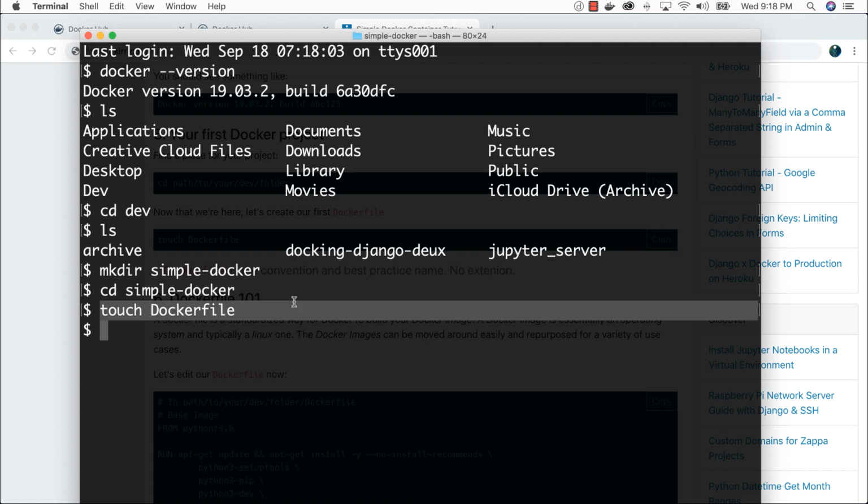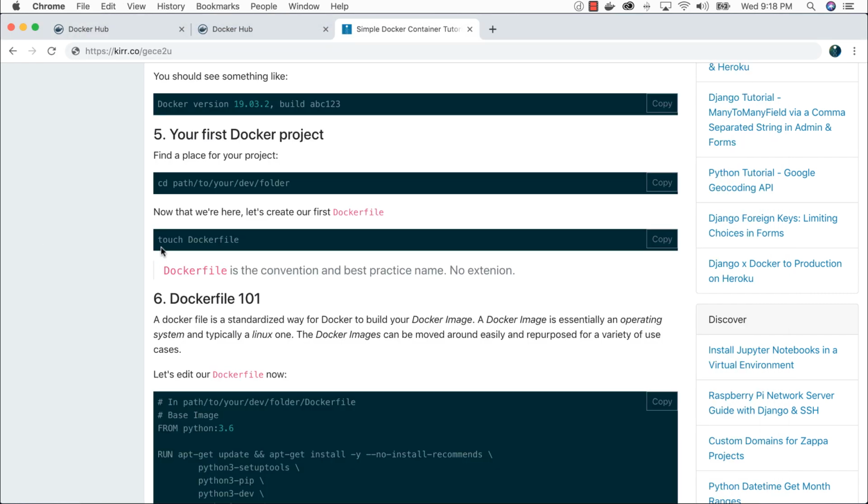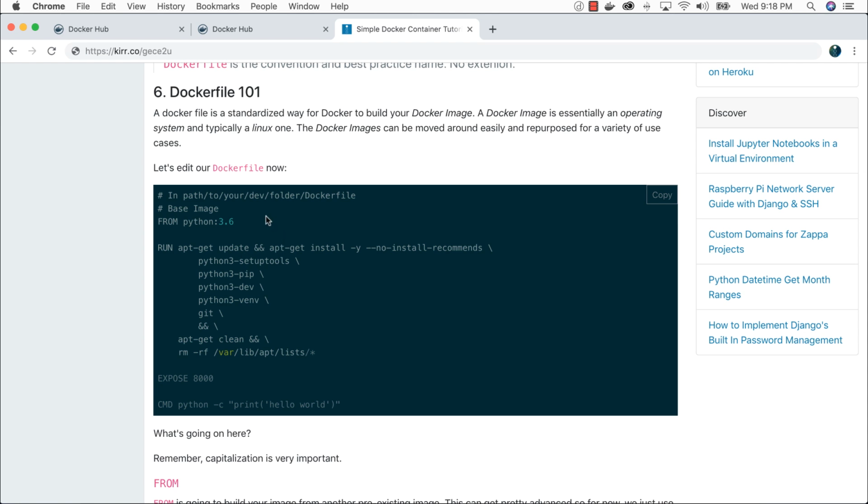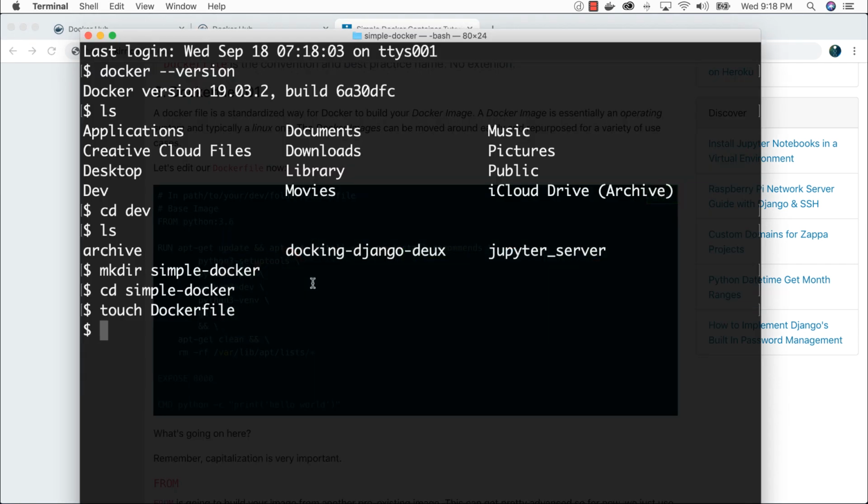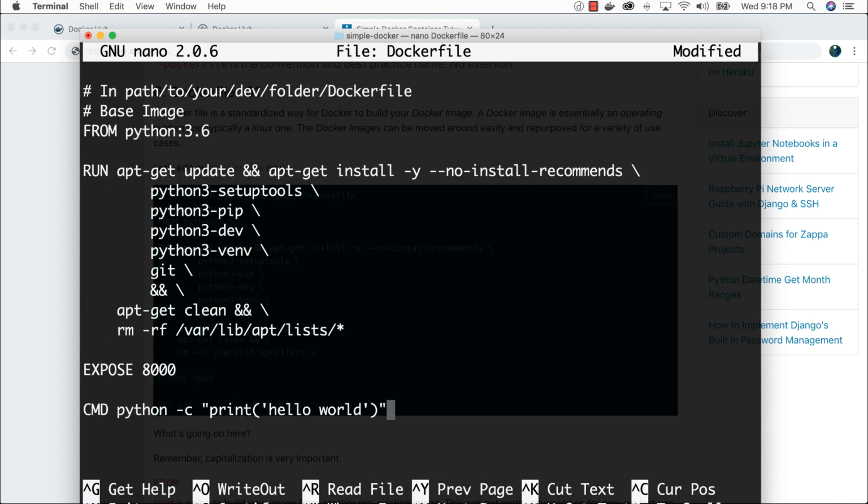Okay. So what's in this Docker file? Well, I'm going to go ahead and copy and paste one. So inside of this blog post, I can copy that. And I can use nano if you're on Mac and paste this in. If you're on Windows, just open it up with the text editor and then you can paste that stuff in too. But let's go line by line as to what's going on here.